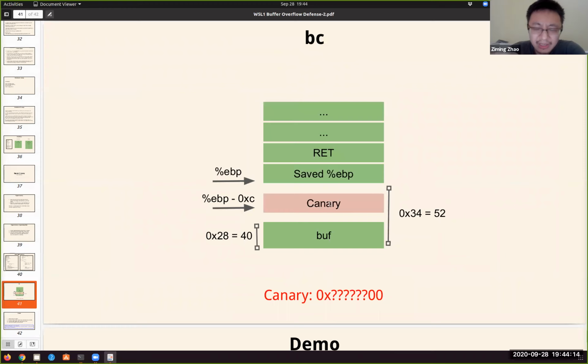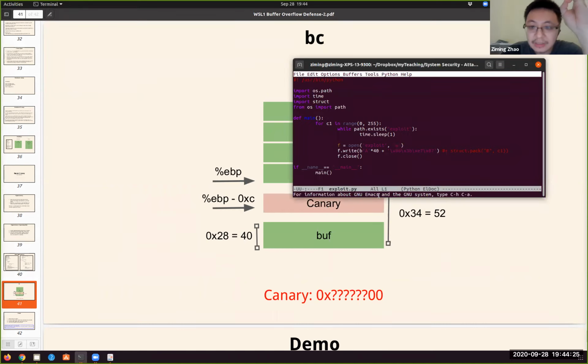So we know the canary is only 4 bytes, but there is another, like Phil said, 8 bytes of garbage. Then another 4 bytes of EBP, and then we're going to have the return address. Right? So 12 bytes in total. So we just add 12 bytes of A there. Then we add the return address, which is 4 bytes.